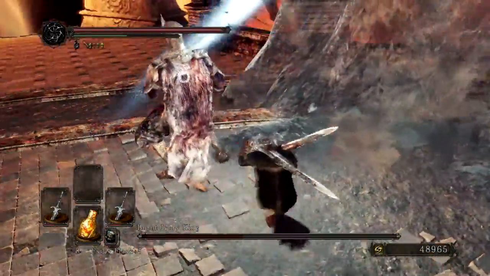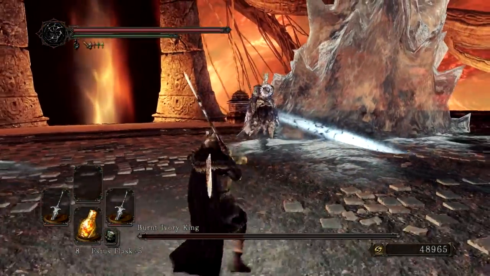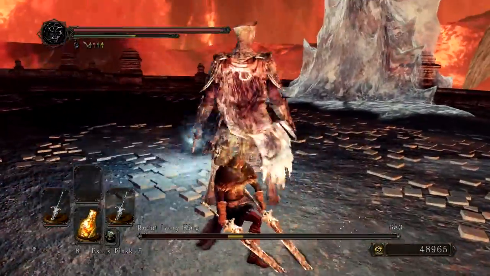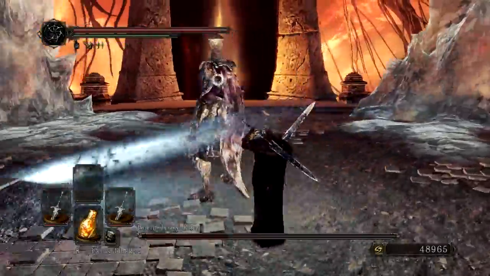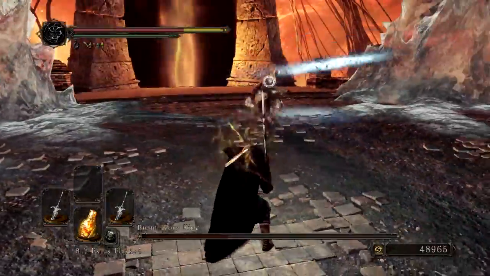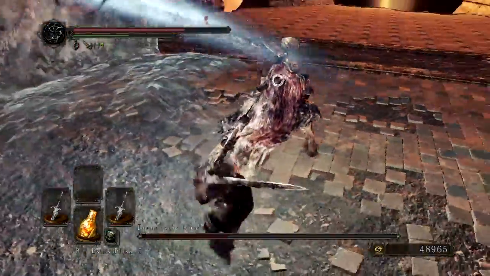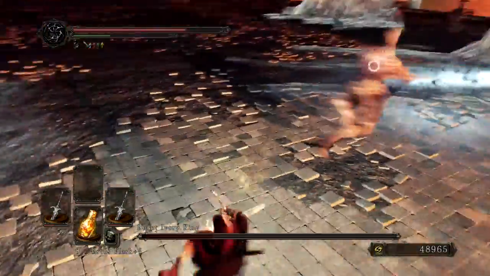Ooh. Alright. This is the one. I can feel it in my bones. Biggest tip I can give about this boss: he has a lot of stabby nonsense and a lot of swingy nonsense, and he's very dangerous, but the biggest tip I can give is to keep as little distance from him as you can. Get on him. Be as close to him at all times as you can.